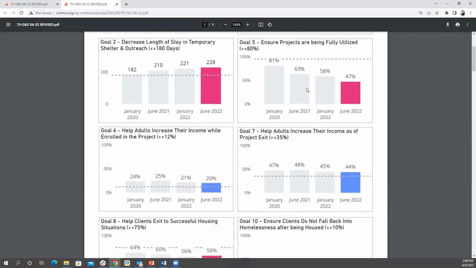Goal 5, unit utilization has been going down, and part of that I think is due to COVID. But I also wanted to take a pause and talk with the group and see if any of you have any comments or feedback on why it's been decreasing so drastically. On goal 5, when we go down a little bit farther, most of the decrease is households without children. The utilization for that household type is a lot lower. So I was wondering if anybody had any comments on that before we move forward.